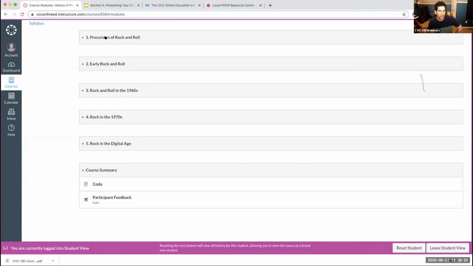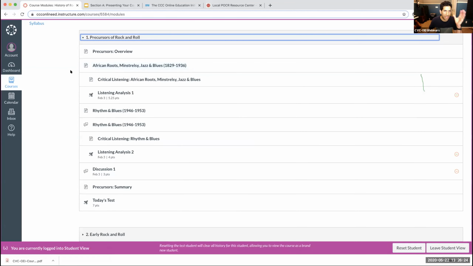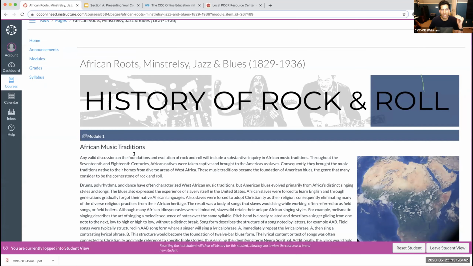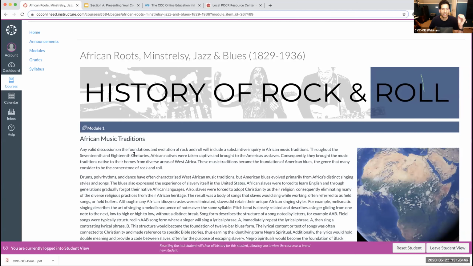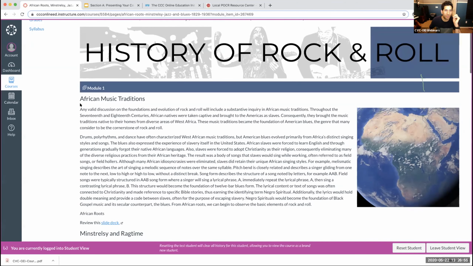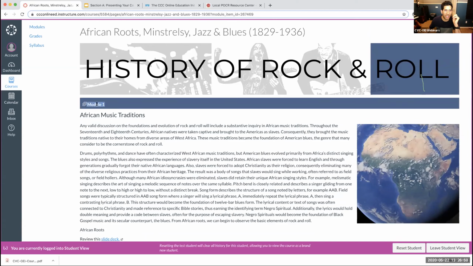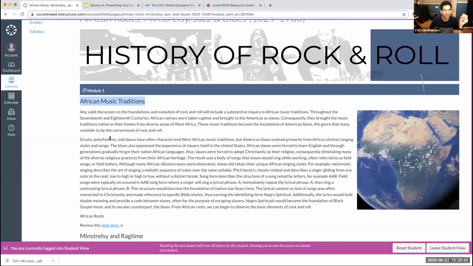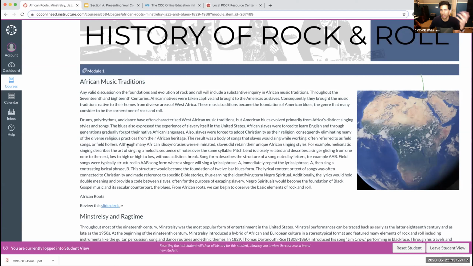So let's go back to this first page. This is an example that I think really helps to clarify some things. This section on African roots, minstrelsy, jazz, and blues, it's a big section. It's really the kickoff to the course, and there's a lot of content here. So what I had to do was make sure that the content was chunked accordingly so that students could clearly see different sections without being overwhelmed and without feeling like there's clutter. So in this case, I just happened to put some design here and add a module 1 heading to say, you know, you are in module 1. And then moving on to the next level heading, you see the different sections. And then you have, in this case, the curriculum / textbook is what I have here in each page.